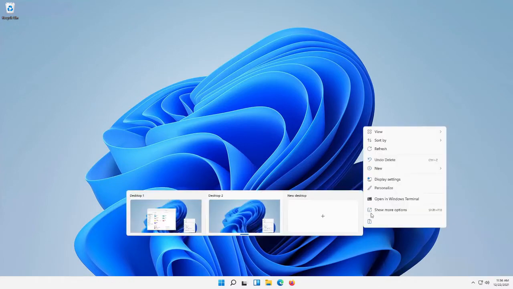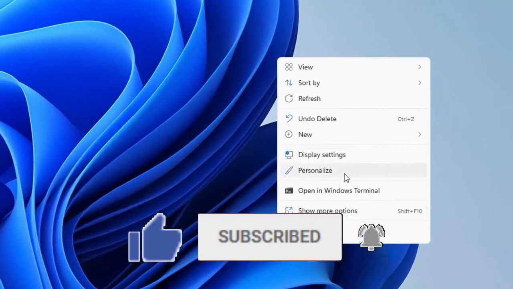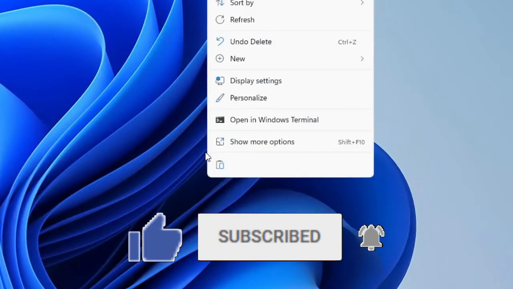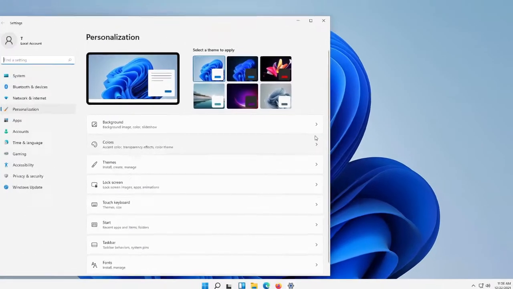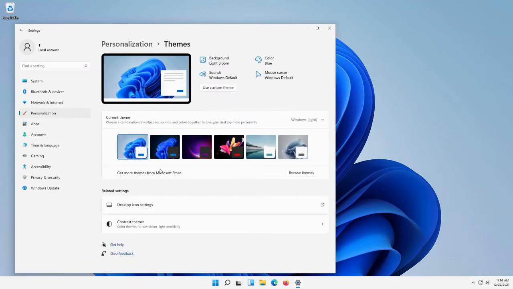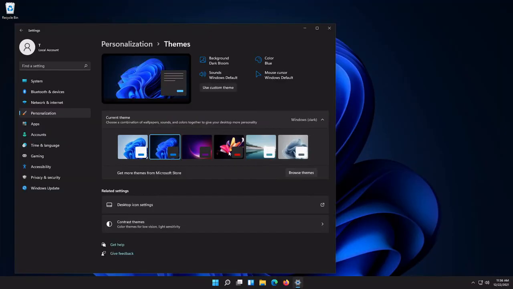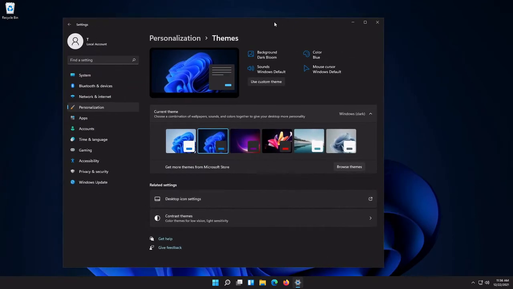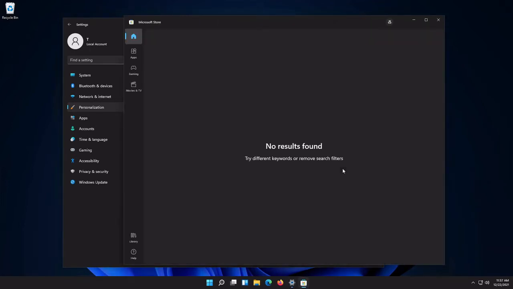One thing that you're going to want to change is the themes, and you can go down to personalize right here. So all I did is I right clicked and I went to personalize, and Windows 11 comes with lots of different pre-rendered themes. So there's a bunch of themes that you can pick from. A light theme, a dark theme, different images, things like that. And it's all pre-rendered, so you can just select which ones you want. And if you don't have any here that fit your fancy, you can actually go to Browse Themes, and that will bring up the Microsoft Store where you can look for other themes as well.